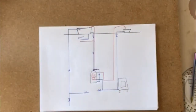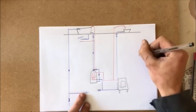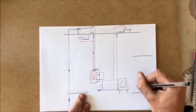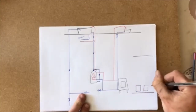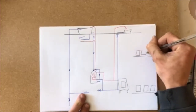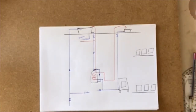Okay, so I'm going to put a floor out here. That's my attic up there. Here's one floor, here's my first floor. We've got 1 radiator, 2 radiators, 3 radiators, 1 radiator, 2 radiators, 3 radiators. So we have 2 independent heating zones. What does that mean?